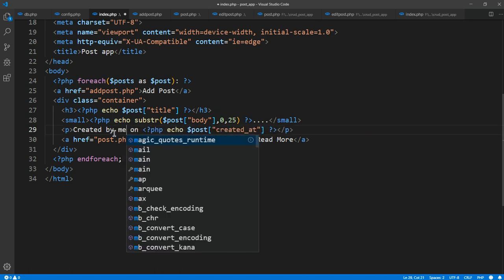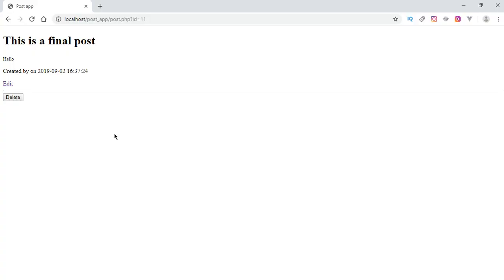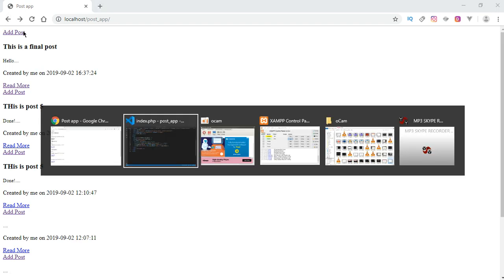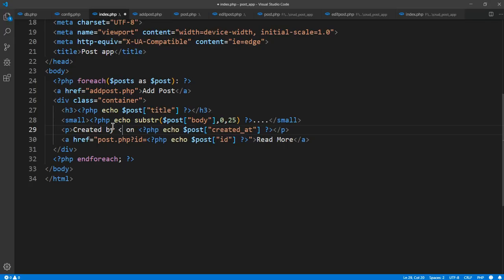Let me just make it to me, see if that works. So instead we want to change it to just do that. Yeah, it should work now.